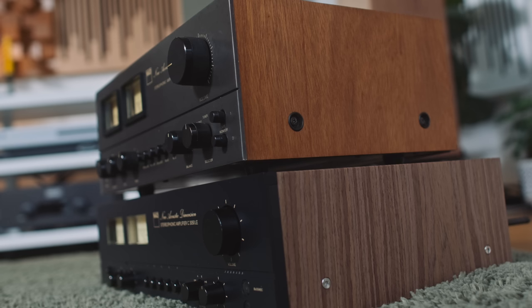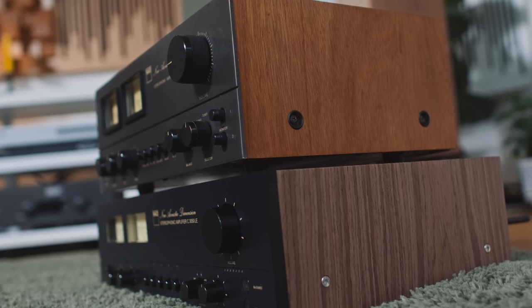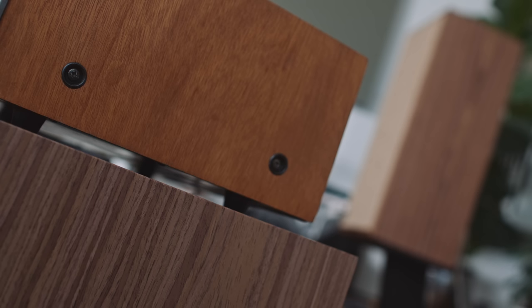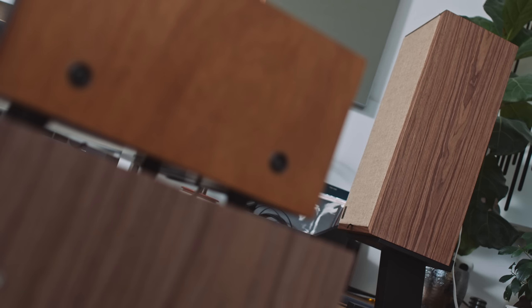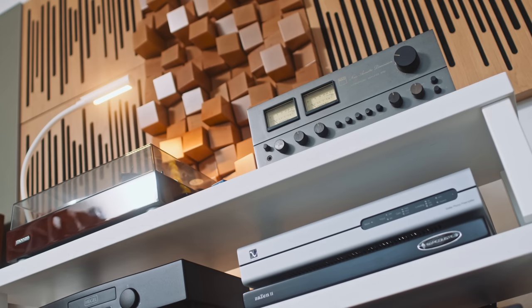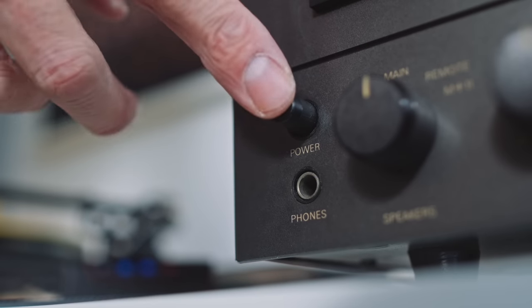Looking at the wood veneer on the 3030, I really do think the wood veneer looks nicer on the older amp — it's wood veneer on top of plywood. The 3050's veneer has been designed as a direct match for the veneer used on the PSB Passive 50. It's not just the veneer; I think the 3030's narrower, taller dimensions make it the more interesting piece. To me, it's more visually satisfying, and in some areas I also prefer the feel of the vintage amplifier — its knobs and switches.